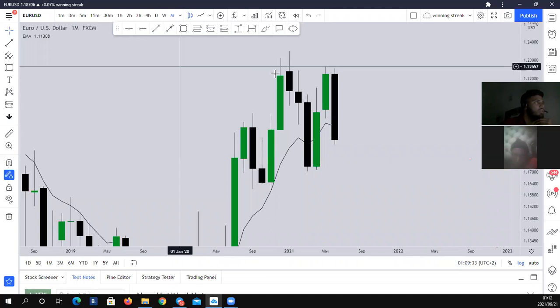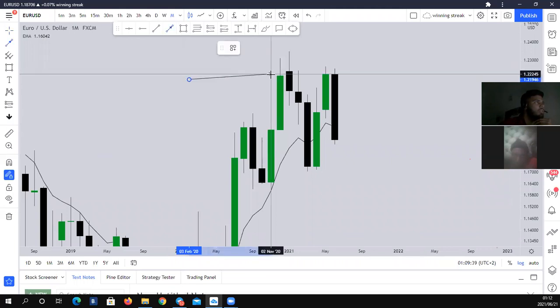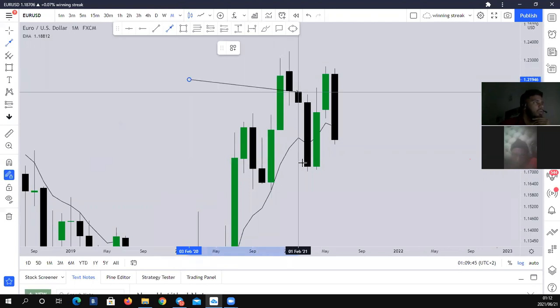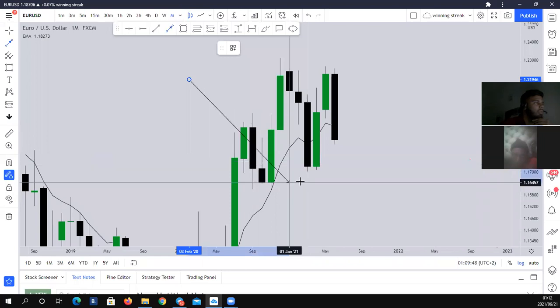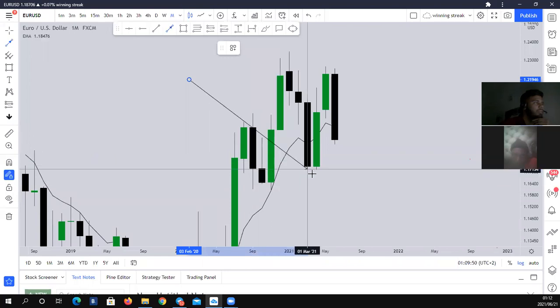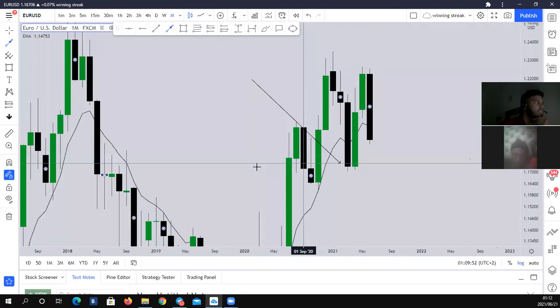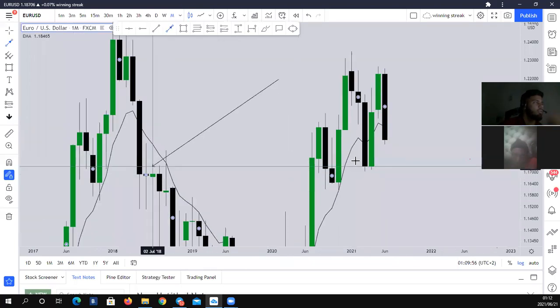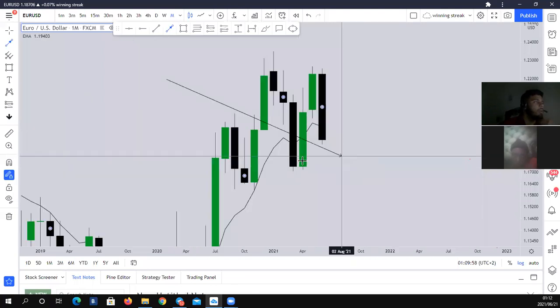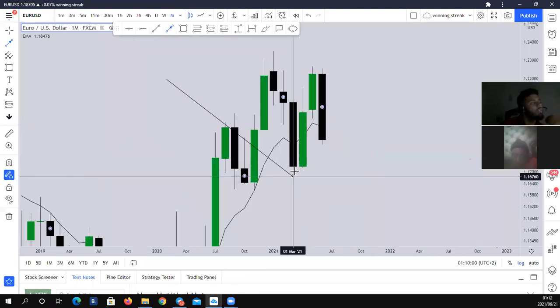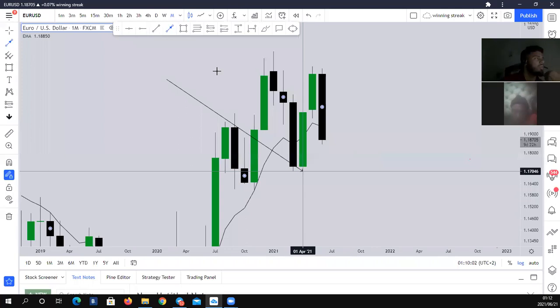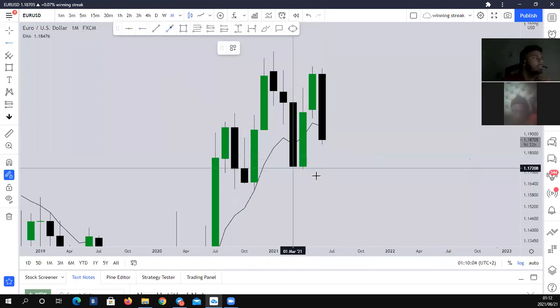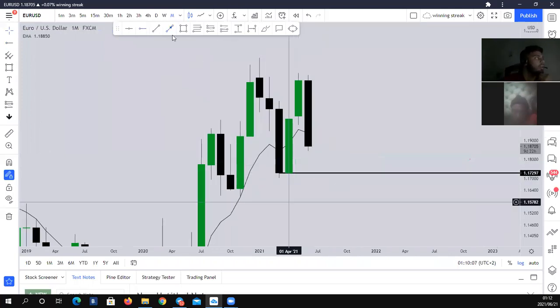So the first thing I see is a shooting star, then a doji, rejection, a little higher, and then it comes back low and drops down. It didn't come all the way down here, but it found some support here. If I look to the side, it kind of lines up with why the market just stops here. But okay, we're going to move forward. The market finds momentum at this area, which is kind of significant to us. This is recent support on the monthly. All right, now I'm moving forward.